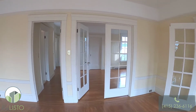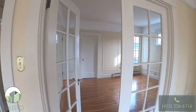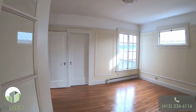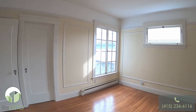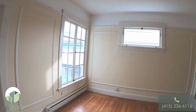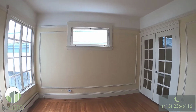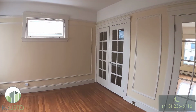And then we get to go ahead and we'll walk on into the bedroom here. Glass doors. Again, still lots and lots of light, even though we're all the way out in the sunset, which everybody always says it's really foggy. But I think there's still a good amount of light in here. There's a huge, enormous walk-in closet.